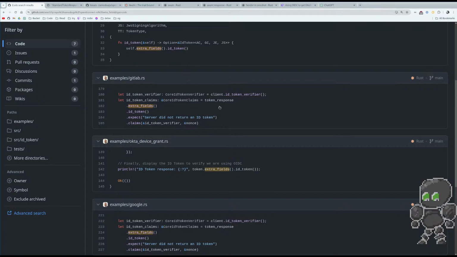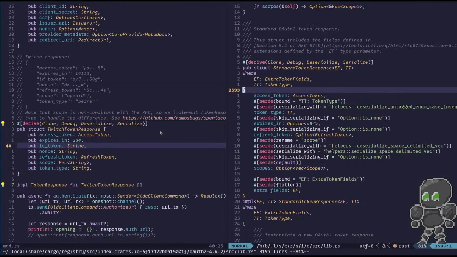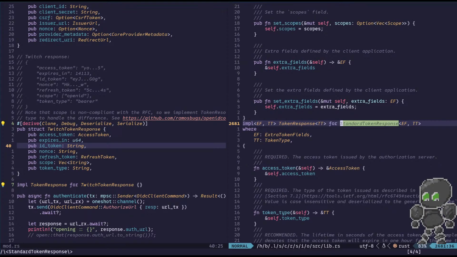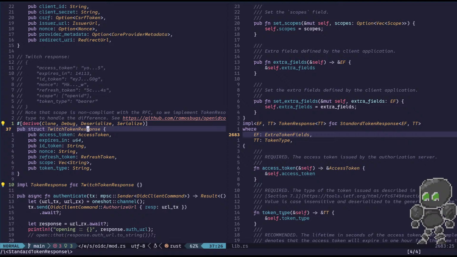ID token claims, token response, extra fields, ID token. So if I look for token response, does have still an extra token fields and token type. All right, fine. Let's just copy them.